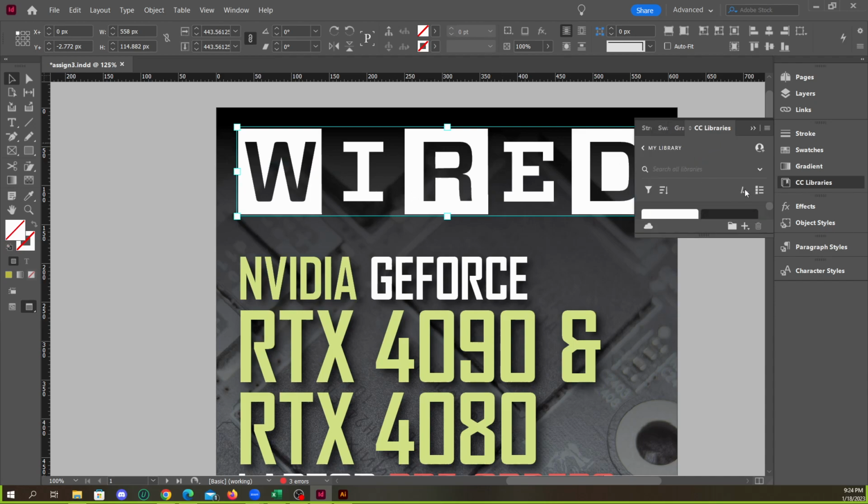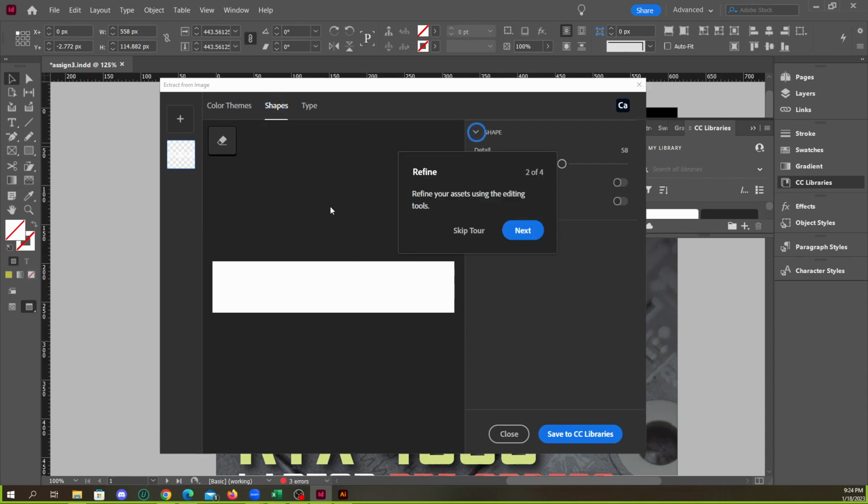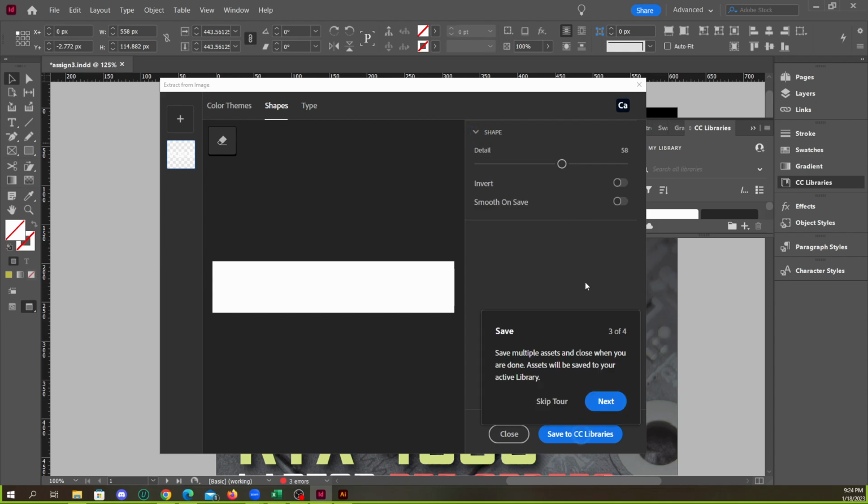What does that do? Okay, that brings up this. This might not even be something that's available in CS6. You can try to extract the assets. Let me skip this tour, see if we can figure this out.